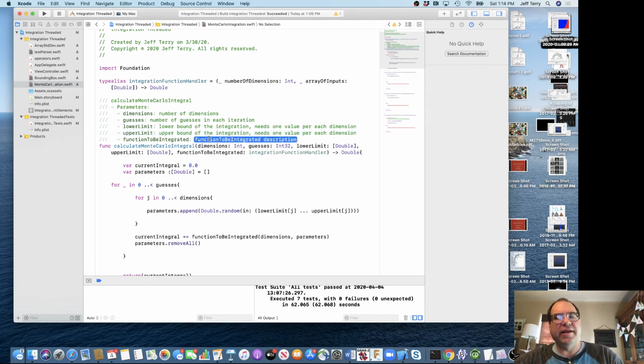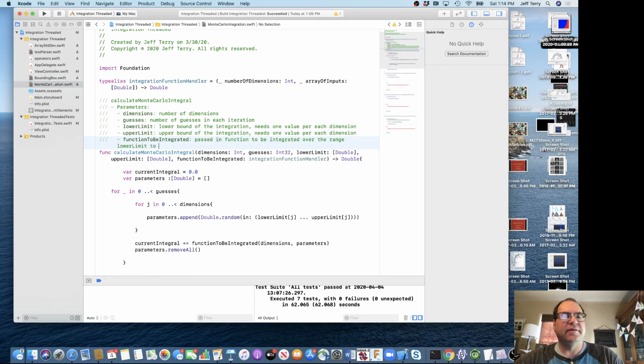Function to be integrated is the passed in function to be integrated over the range lower limit to upper limit, and must be of type integration function handler.